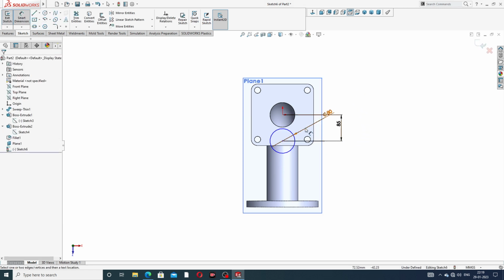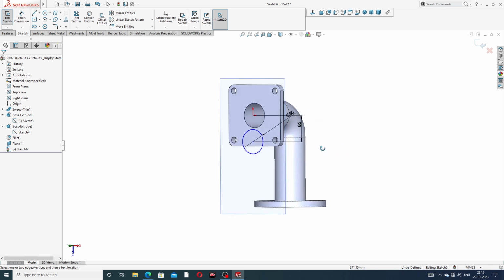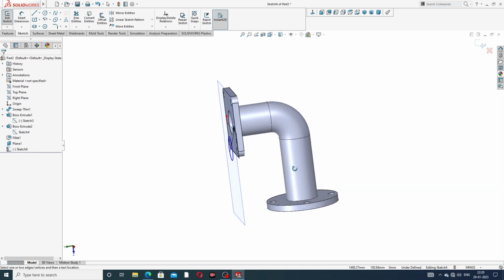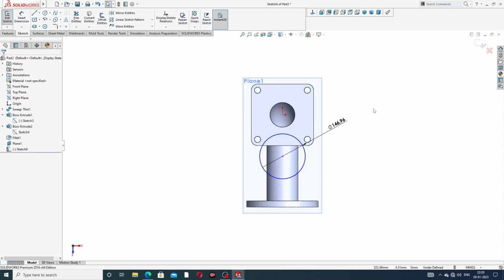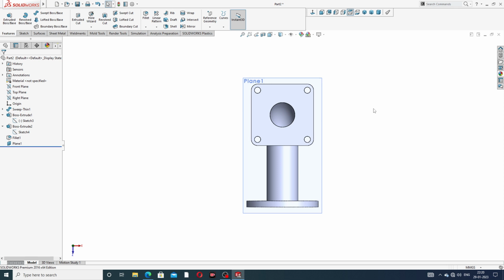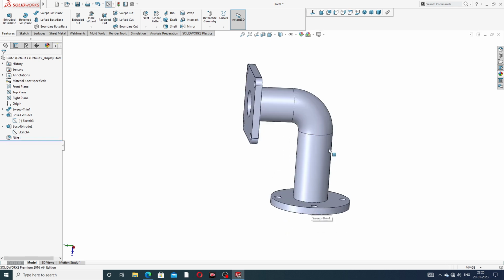Okay, and next point, and again select the plane and edit plane sketch. Okay, this is perfect.